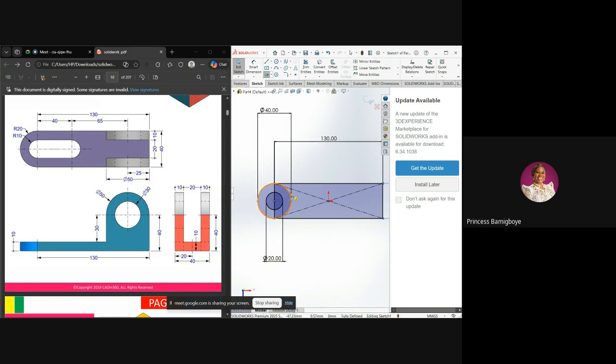So let us draw our slots. Okay. Now according to the dimension here, our slot is 40. Like I said, our slot is diameter 10.